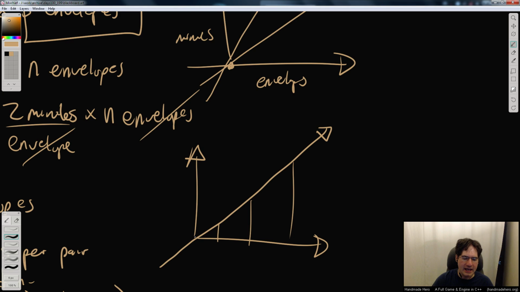But if we had something that was n squared, that's going to look like a parabola, right? It's going to look like this. And it gets to a point where it's extremely, extremely steep. The difference in computing power, or human power in this case, human time, this might be an hour, but just add a few more envelopes, and all of a sudden you're at 2 hours, right? Whereas before, that same number of envelopes added would only cost you another 5 minutes or something, let's say, right?